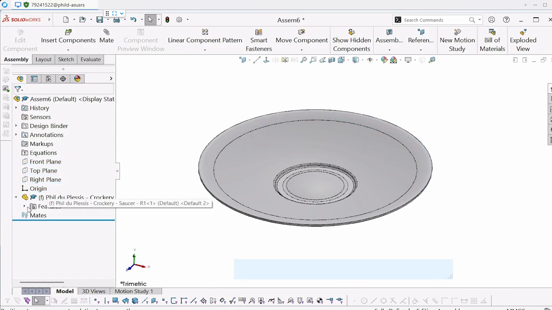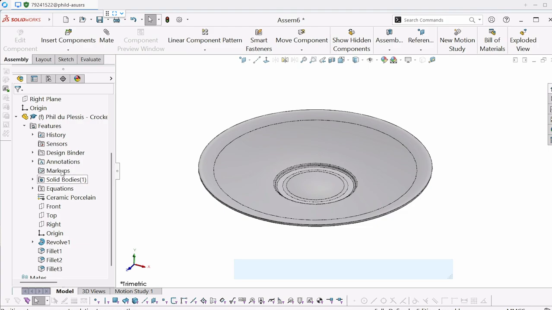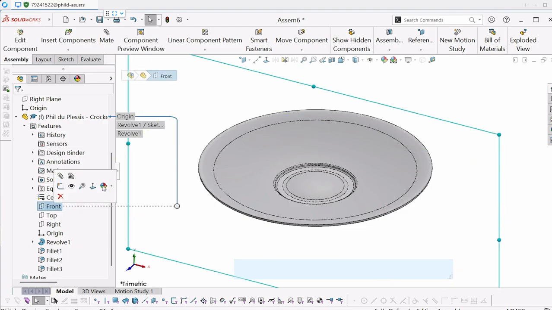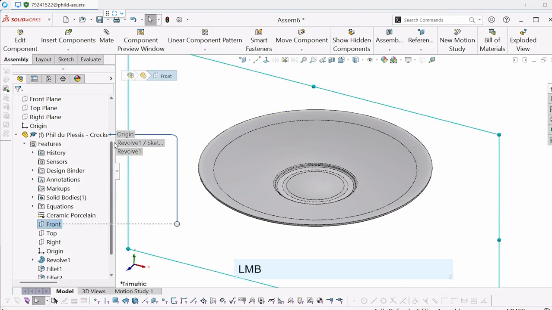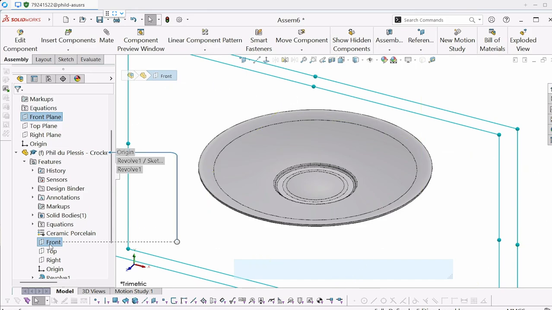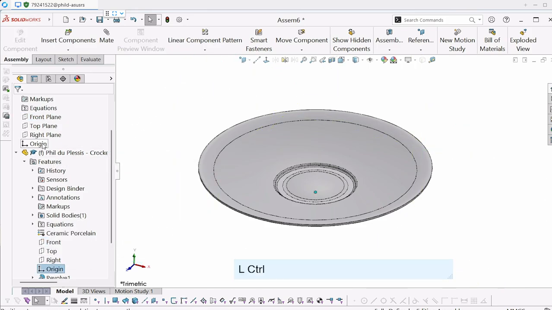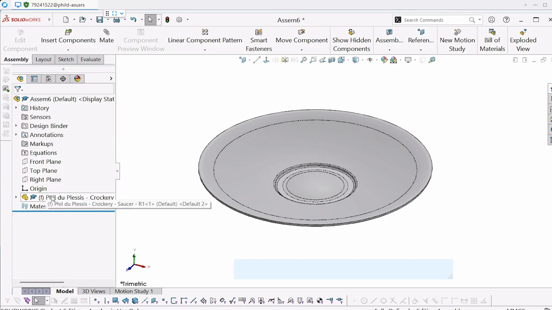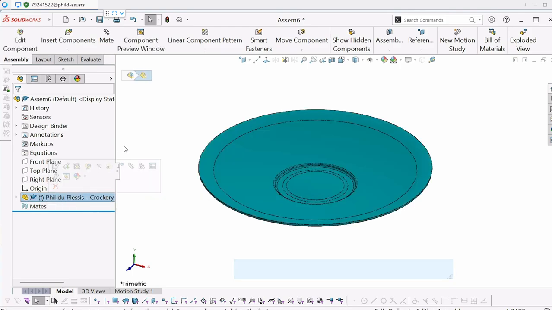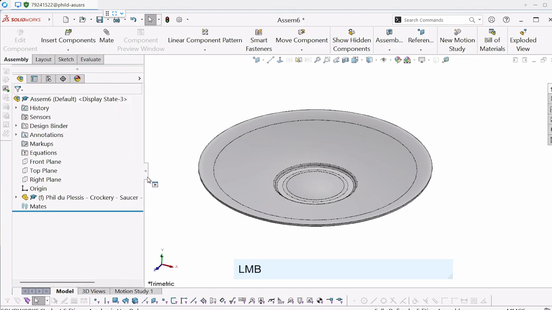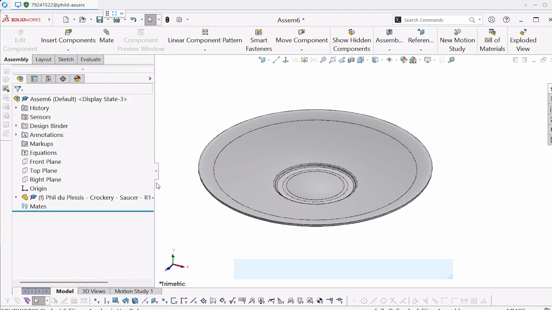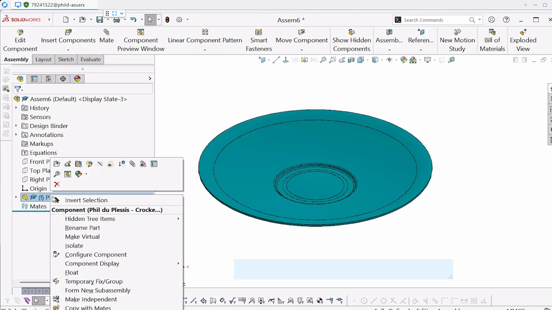If I click on the drop-down features, you'll see that there are separate planes, primary planes, and separate origin points for the two. Okay, the other thing you'll notice is that in front of this new file which has been placed in here, let's just drag that out so you can see the full name, is an F, right? F means that it is fixed. So I'm going to unfix it. I'm going to float this.